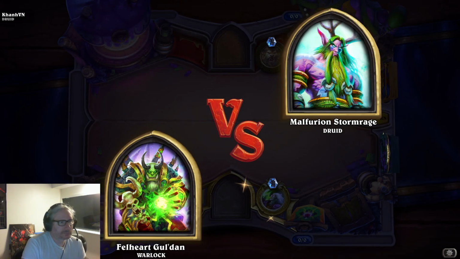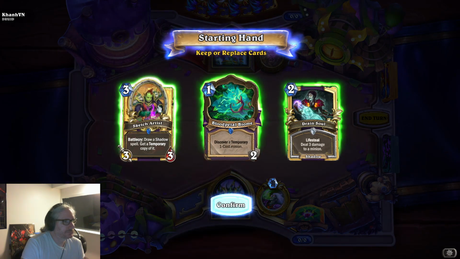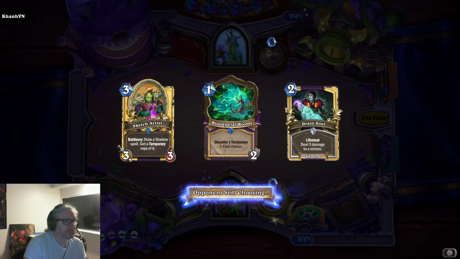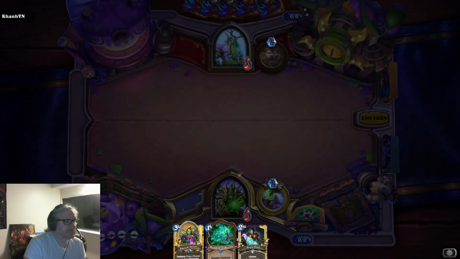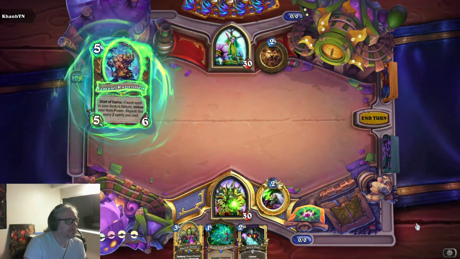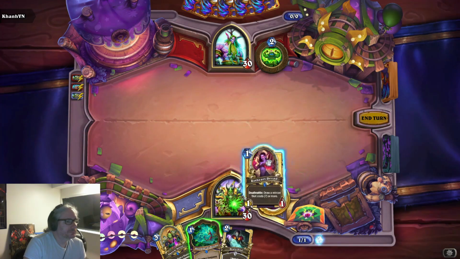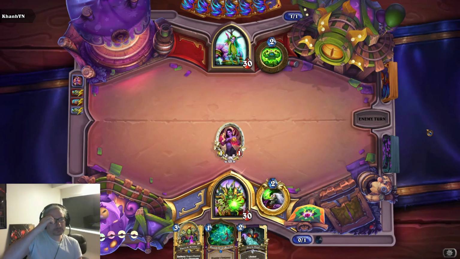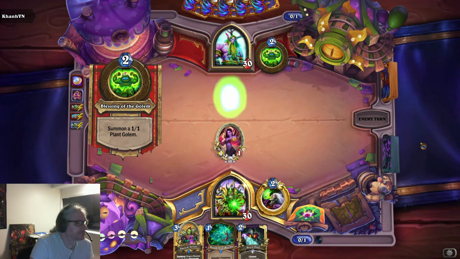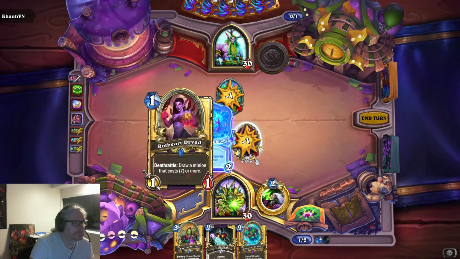Gul'dan versus Malfurion. I must protect the wild. Know the true essence of fear. Yeah, I'll keep all of that. Go on, take a bite. No, you're rotten! Ah!